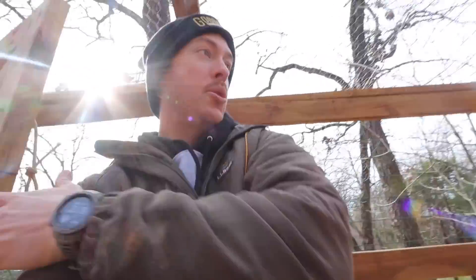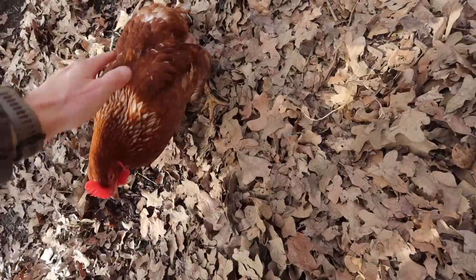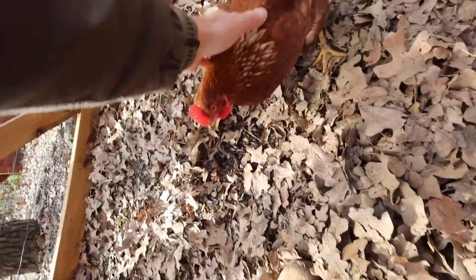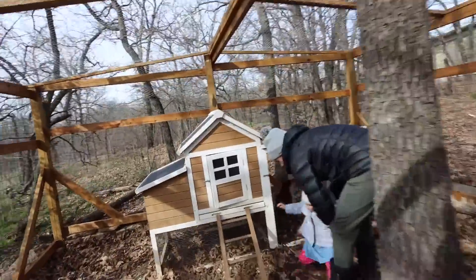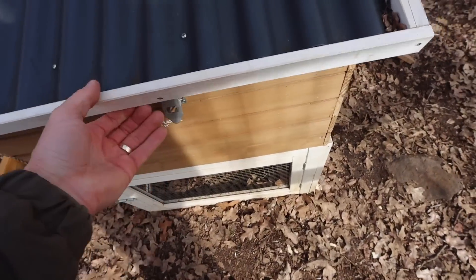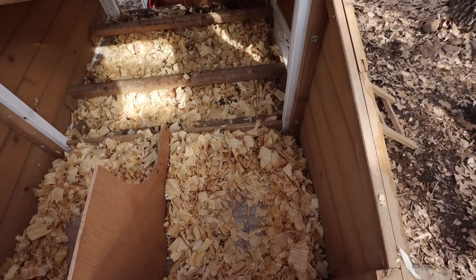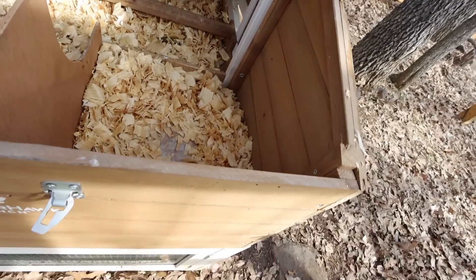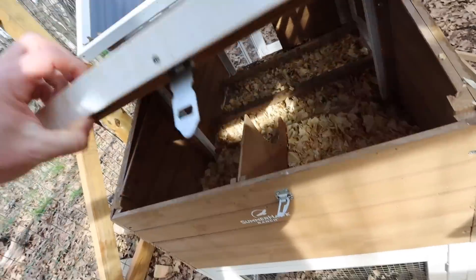I just got back and had a minor freak-out because I only saw two of the hens and they were inside the coop, which is weird. One of them was up in the hen house — I thought she might have laid. Let's lift it up and see if there are any eggs. Interesting — I'm not sure what they were doing up there. Just taking a nap, I guess.